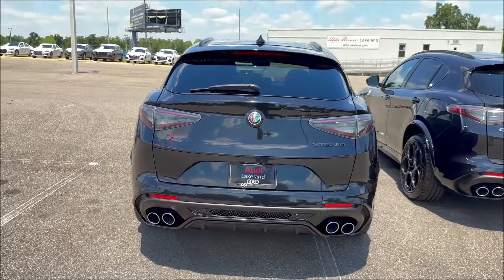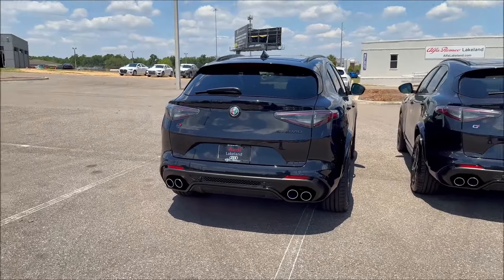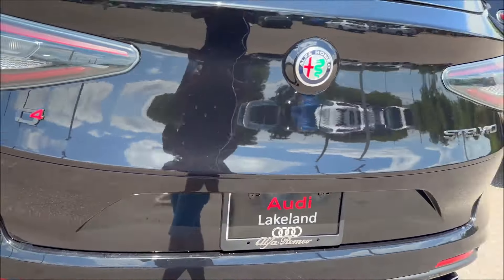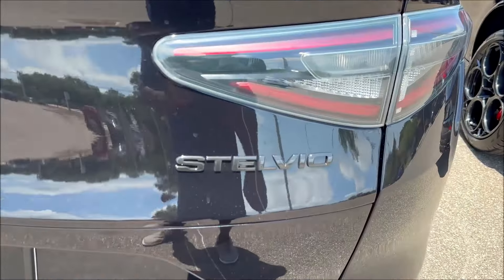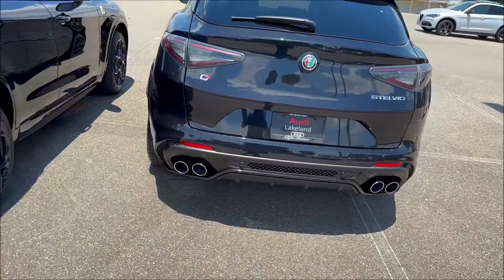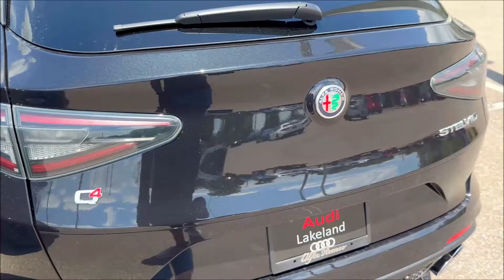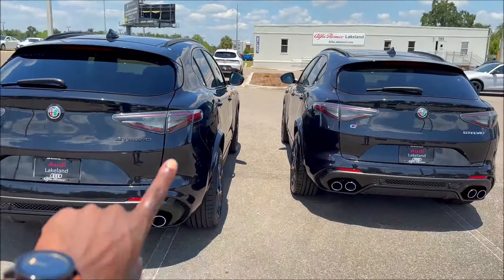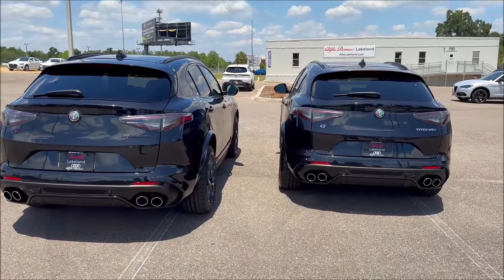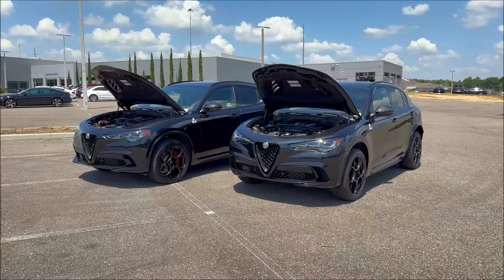So what's different at the rear? The badging. For the Carbon Edition you get the Stelvio and Q4 badge done in dark midon — dark midon for both the Q4 and Stelvio badges. On the regular model, the Q4 badge is done in chrome and red, and the Stelvio badge is chrome. That's the only difference at the rear for the Carbon Edition — the black badging versus chrome. Like the side skirt, I'd have loved to see the rear diffuser in carbon fiber, but the black badges really stand out against the chrome.